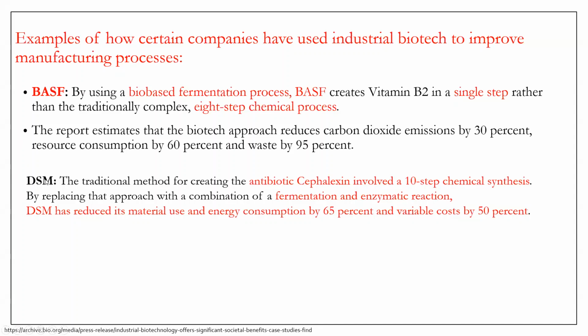In all of these cases, this antibiotic can be used. So this DSM company traditionally used to make this cephaloxime using a 10-step chemical synthesis. They were using a chemical process to design the cephaloxime. But then they designed a bioprocess where they were using a combination of fermentation and enzymatic reactions. I hope you have a basic knowledge of what fermentation is and what an enzymatic reaction is.